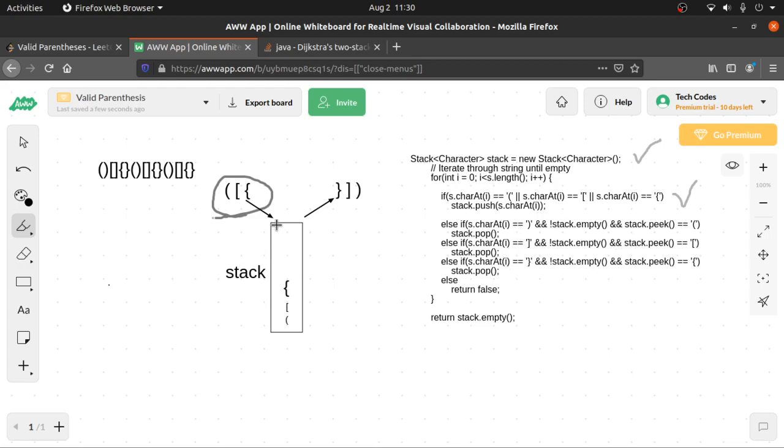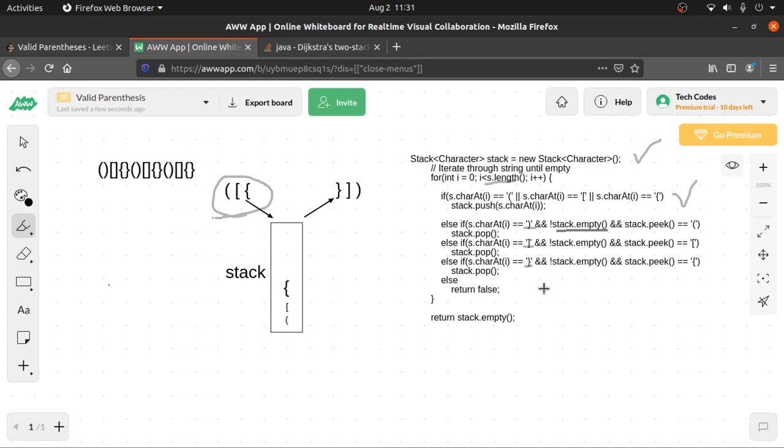For example, we continue in the for loop, checking character by character. When we come across the closing ones, there are 2 more checks we need to do. First, is the stack empty? Are we looking at an empty stack? If that's the case, then we simply return false.